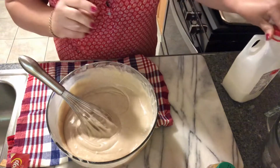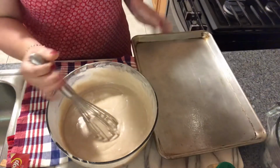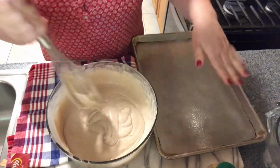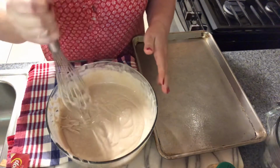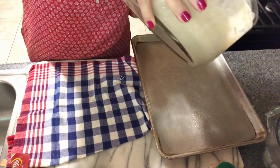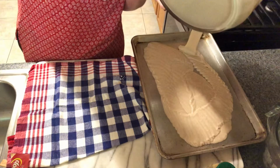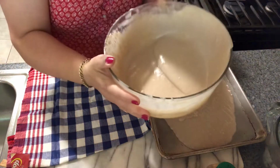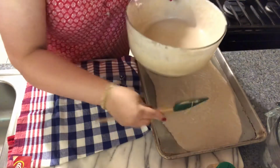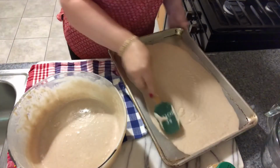On our greased sheet here, we're going to put half of the batter and then just cook it for 20 minutes. We're going to put a light layer here, half of the batter. So that's our half a batter.